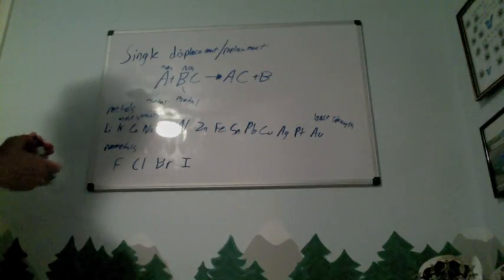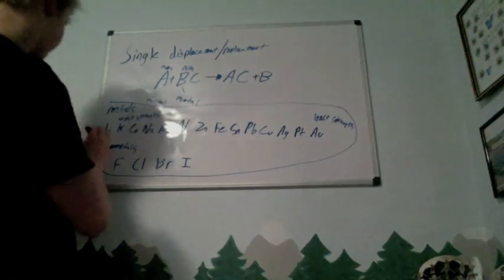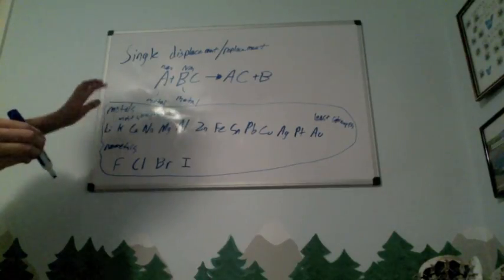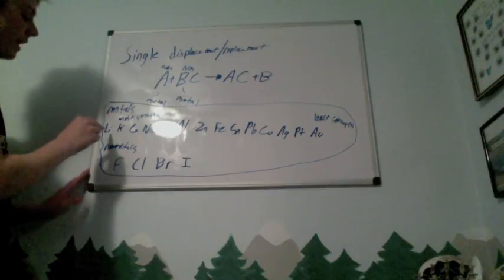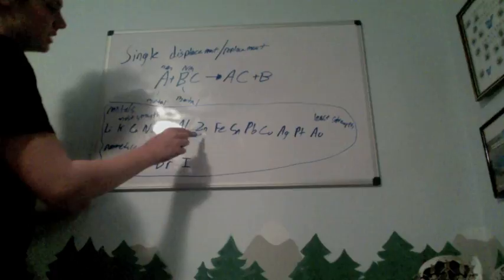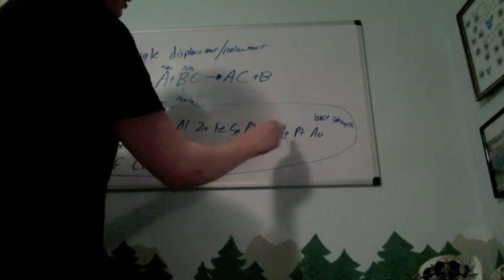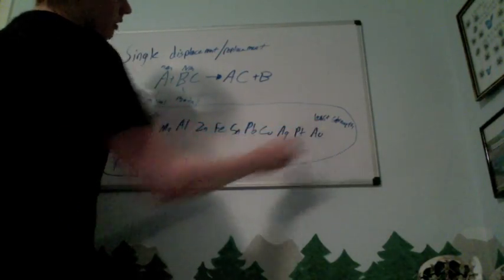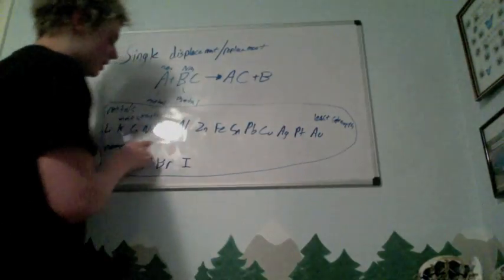And also coming into equation in this is this. This is our strength chart of metals. The only way this equation works is if A is stronger than B. So the way the strength chart works is it starts for metals at lithium. Then it goes to potassium, calcium, sodium, magnesium, aluminum, zinc, iron, tin, lead, copper, silver, platinum, gold. Gold is the least strong, and the way you can remember this is that the more expensive the metals get, the less strength they have.